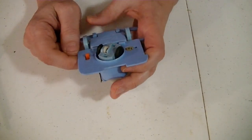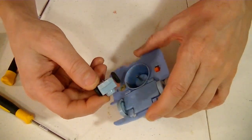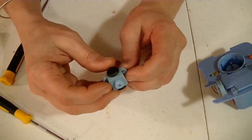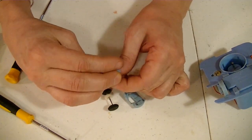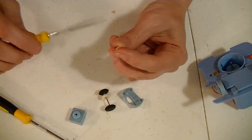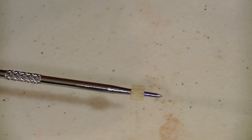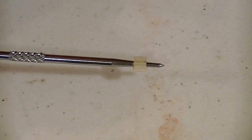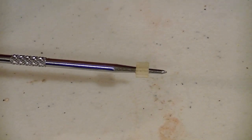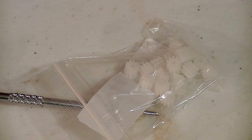Gotta take this off now. Well, that just slid right off of there, so I have a feeling the problem's in there. Aha! The other gear that I replaced was an 8-tooth, and this is the common 10-tooth gear that I've replaced by making molds and casting them in resin. And go figure, they make those as well. 99 cents for 20 of them this time.